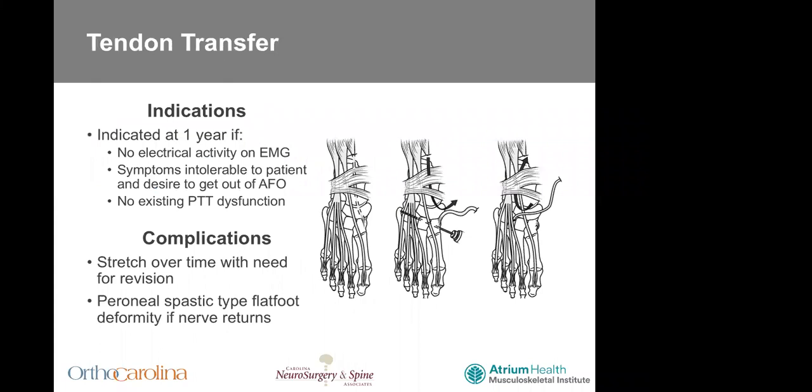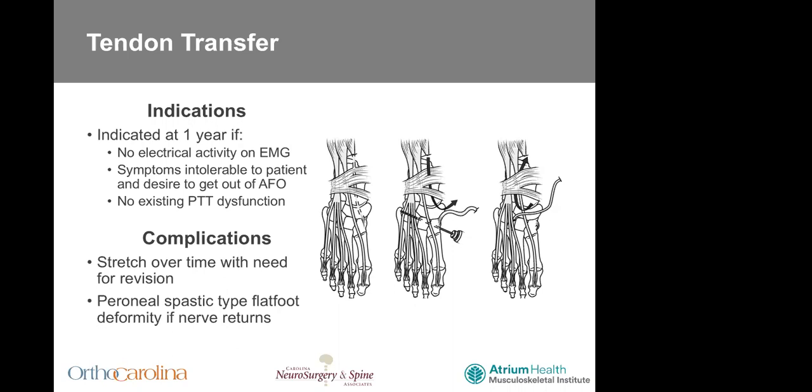So as previously seen, nerve repair and transfer have unpredictable outcomes. For this reason, tendon transfers have been indicated when there is no return of nerve function after a nerve procedure or an ample amount of time has been observed to allow for nerve recovery. This usually happens at around the 1-year mark.